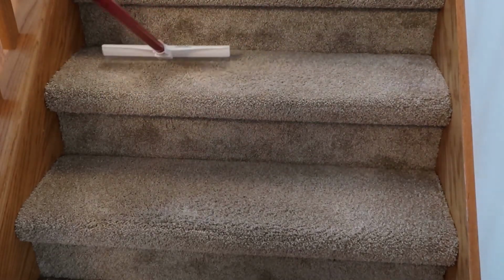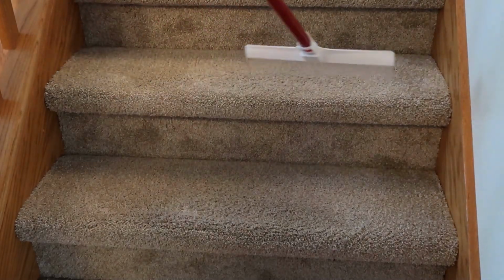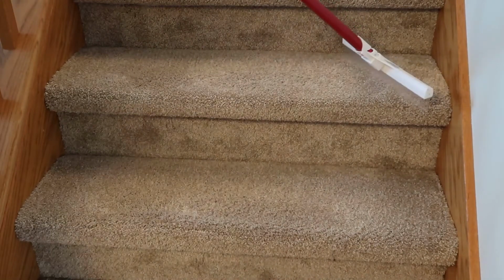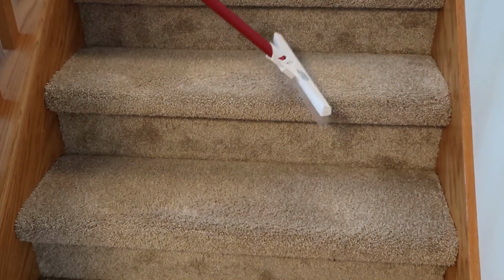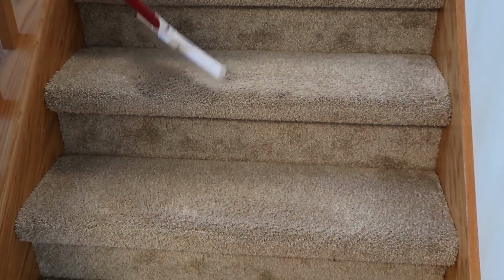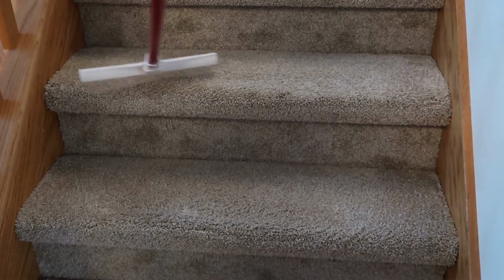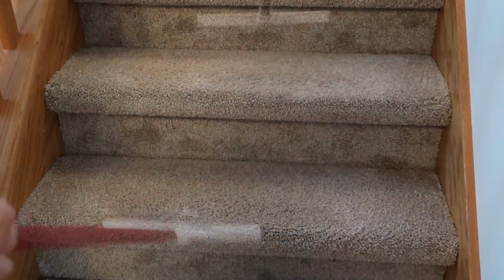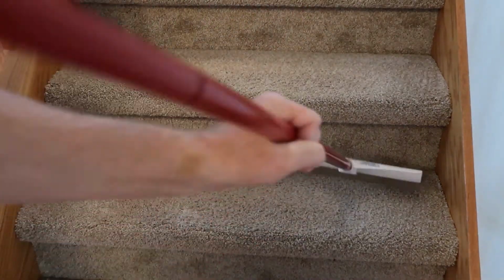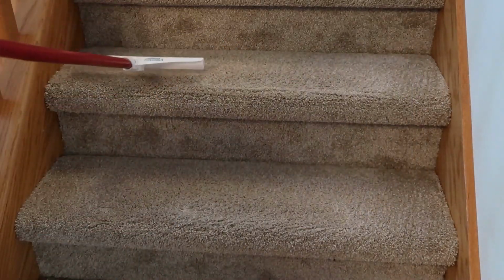So I am doing this all in one direction. Let's see if I do it sideways a little bit, like this does. I kind of suspect if I just do this in a lot of different directions, it'll help bring this back to life. Well, it does seem like the pile's coming up, if nothing else.